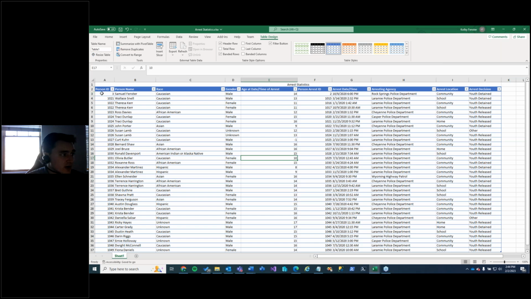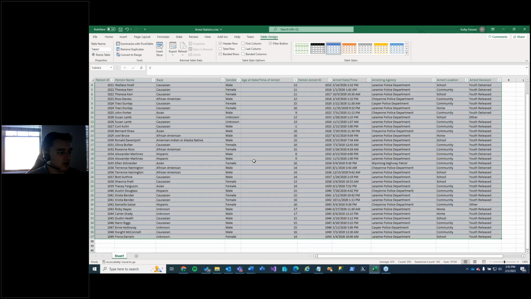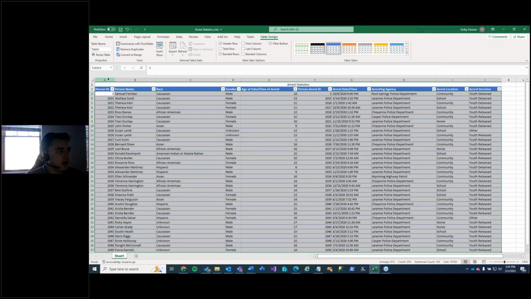And this time you're going to just highlight just your data, not the column headers. So I'm going to start with my first person ID in my data. And sorry, I got to move my headset. And then make sure I have all my other data, or the raw data, selected. Once I have it selected, you'll see right above column A there's a section here, and it's probably going to say something like table 1, or if you've created multiple tables before, it might say table 2 or 3.